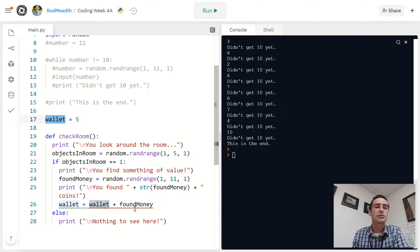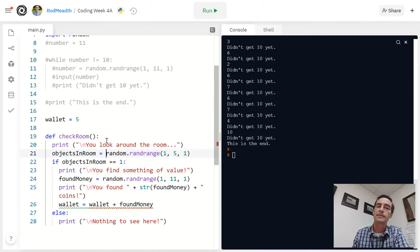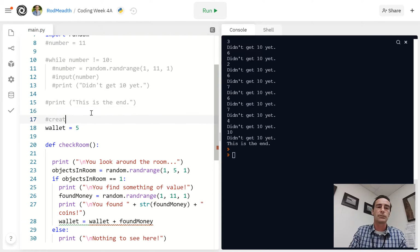So here's something that's a little tricky to remember, but you must remember it. When you are going to use functions to create things that are going to happen over and over again all through the game at any time, which is vastly a better way to do it, a very good way to do it, you have to actually think at the start of the function about any global variables. What we want is what's called a global variable.